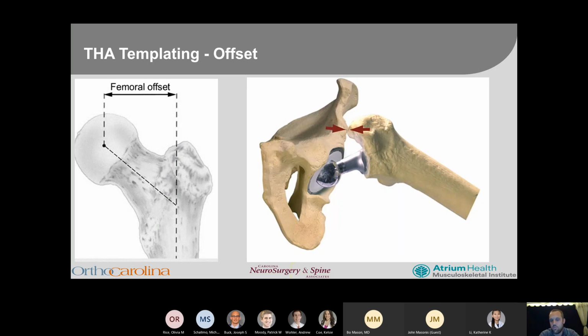What offset is, for juniors who haven't rotated before, there's kind of the diagram of it. And one of the reasons that we care about offset is because if you have decreased offset, it can lead to impingement, which can then cause dislocation. Obviously, we'll talk about the free body diagram around the hip in a moment here, but that is another reason why offset becomes a concern, is because of the impingement risk, in addition to wanting to have appropriate tension on your abductors.